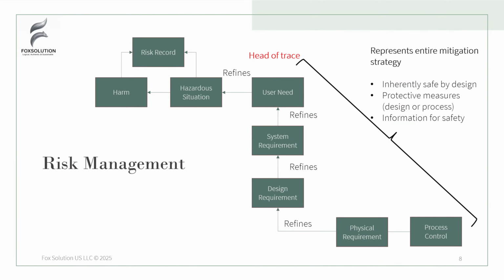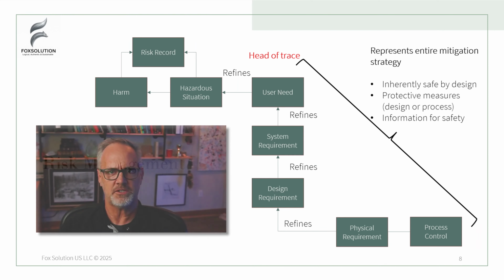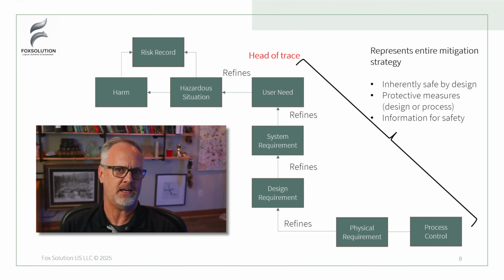So the question then is, how do we define good product? Well, the way we do that in part is with risk management. And so we're going to start at the top end here where we have a harm and a hazardous situation. And the harm and the hazardous situation need to be paired. So we have one harm and one hazardous situation. I'll give you an example. We have a wire, the conductor has been exposed, we touch it.